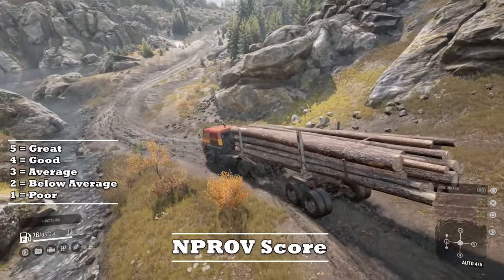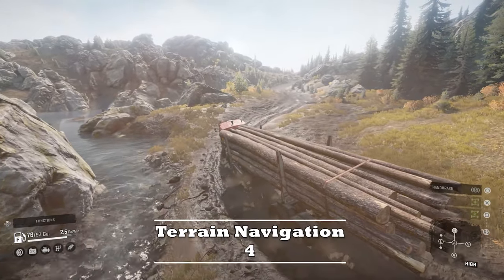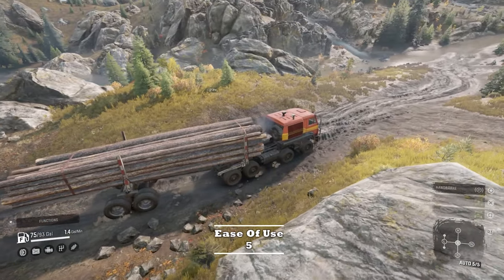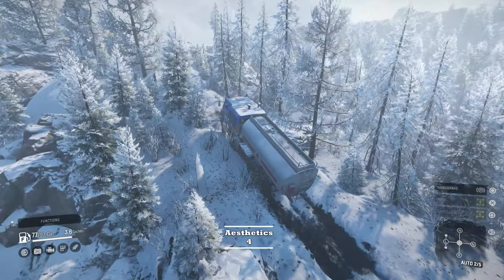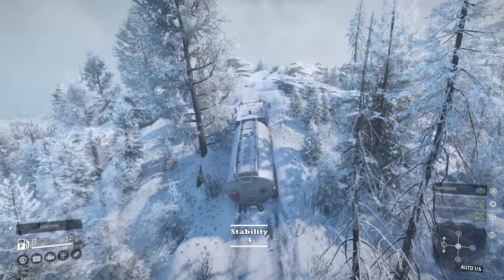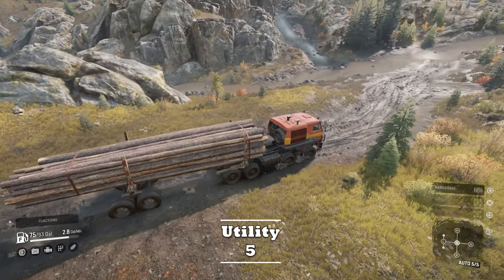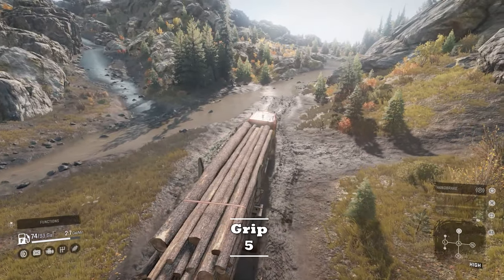Moving on to my personal ratings: power gets a four, sharing one of the most powerful engines in the game. Terrain navigation gets a four — it would be a five with better boulder handling, higher ground clearance, and larger tires. Ease of use is a five due to always-on AWD, diff lock, and being one of the easiest vehicles to drive. Aesthetics gets a four. Stability is a four despite the tall silhouette. Fuel economy earns a five — no-brainer given the low burn and large tank. Utility also gets a five, being able to use most attachments despite a short frame.